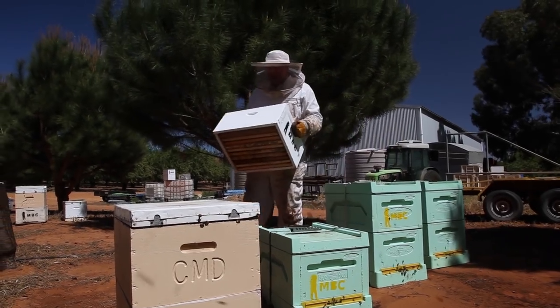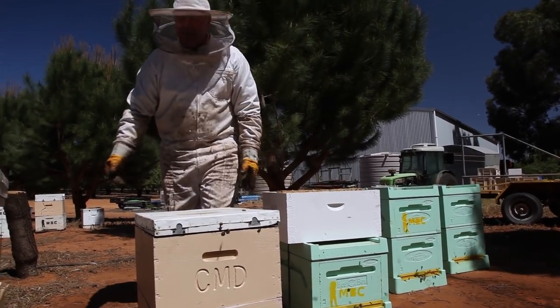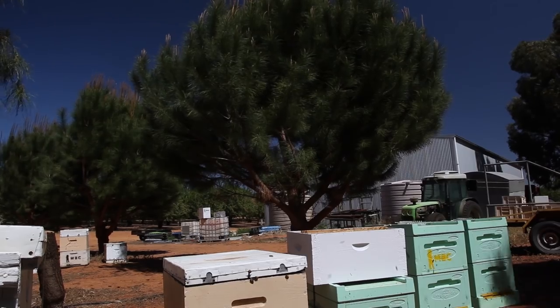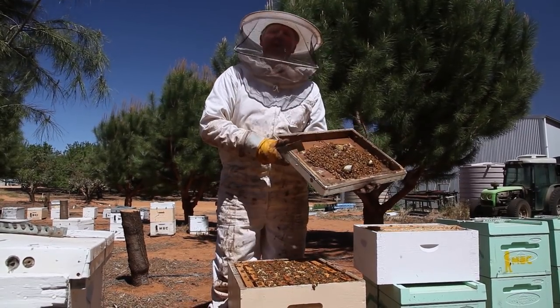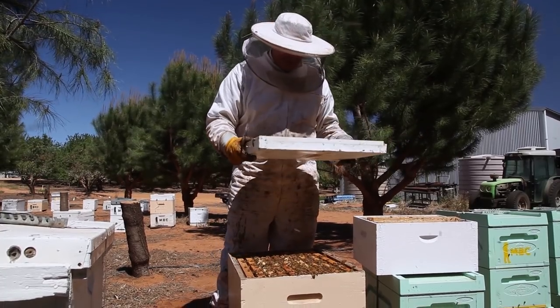Oh, here we go. So these little ladies are looking for some more room. So they've got stuff going everywhere. Hold on, everybody out there in internet land, I'll just go and get my hive tool. Have a look at that. That's what you call a full box of bees, isn't it? A full box of bees, I'm trying to say, not full. Otherwise it'd be the Catbaroo joke again, wouldn't it?